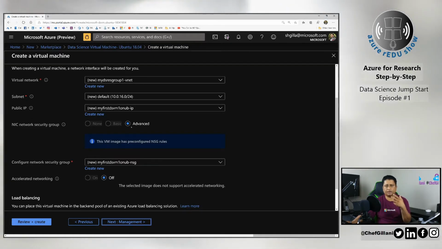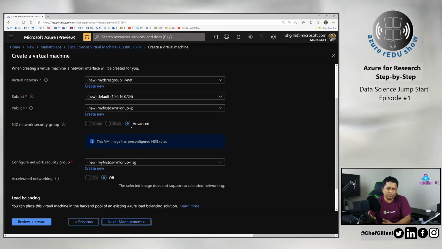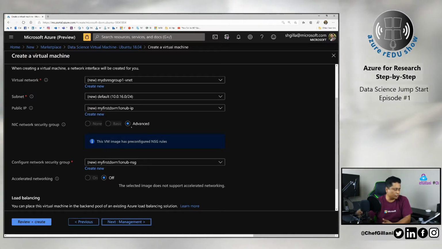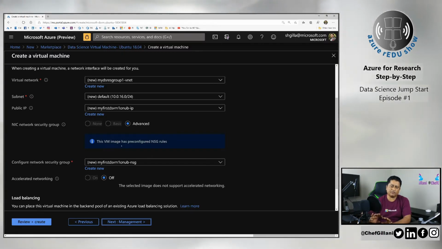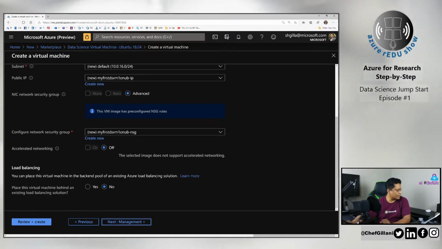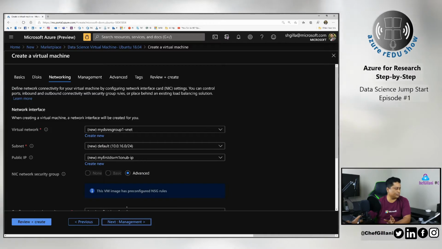Security is important, we will cover that. But here, what ports are allowed to talk into the machine, what outbound and inbound ports look like. This is kind of a firewall information. In Microsoft Cloud we call it network security groups, which can control the inbound and outbound rules here. So for now just leave it as it is. Here it is saying that it has already pre-configured rules for you, enough for you to start with, right? That totally makes sense. Then do you want a load balance environment? Just leave this information as it is. We will come back to this topic. I was just trying to give you a flavor of how these interfaces look. You really don't need to go into everything.